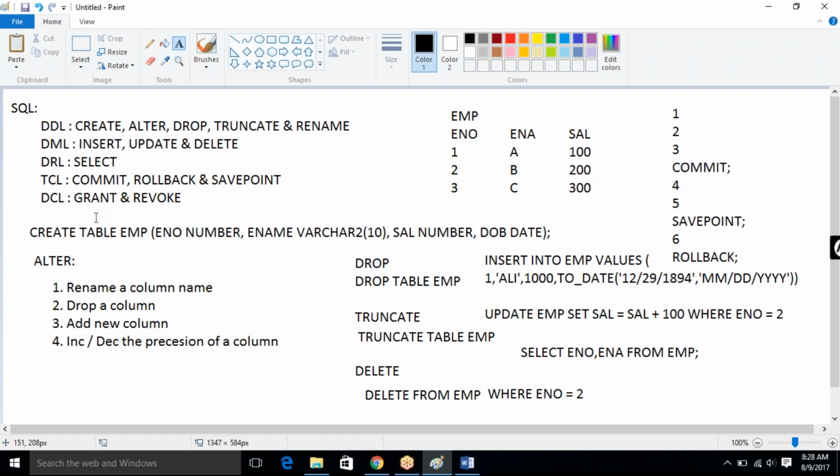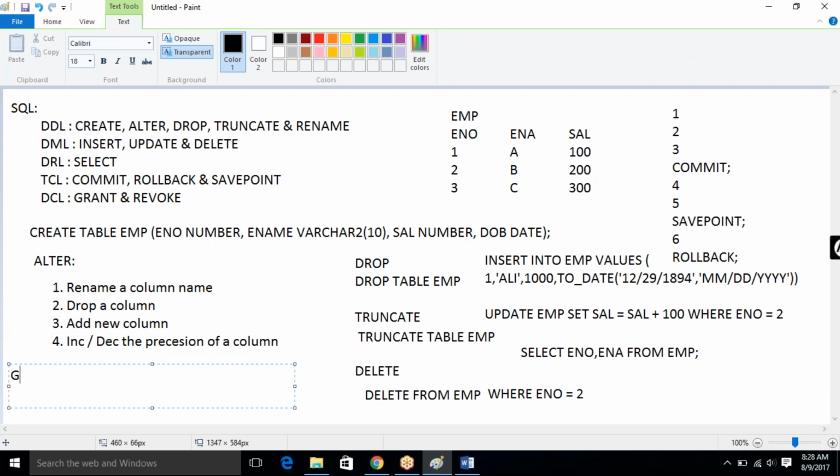Once we raise the request, the DBA will execute the grant statement to grant the permissions, like this: grant select, insert on employee to Ali.